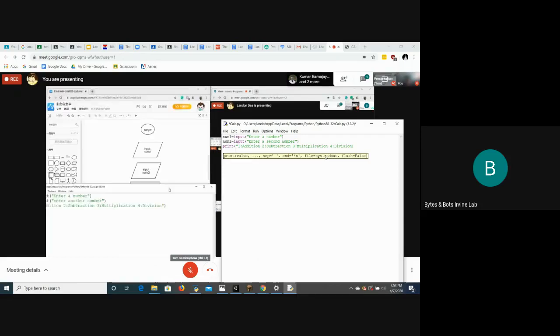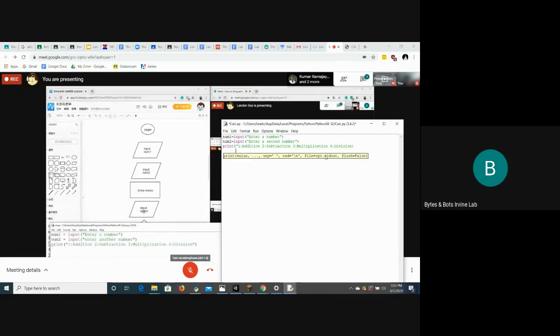Okay. So we show the menu, and we get another input to let the user input their option. So they want to do 1, 2, 3, or 4.